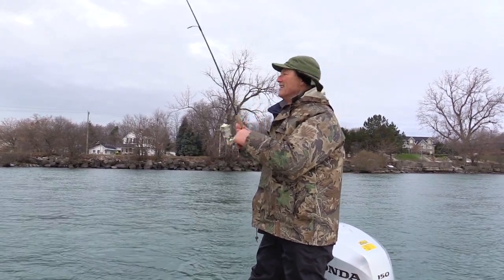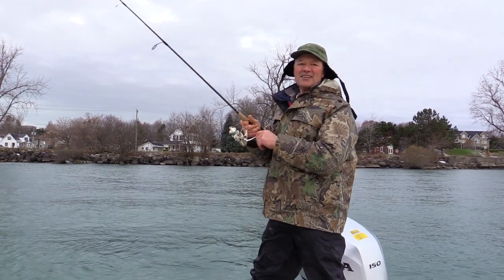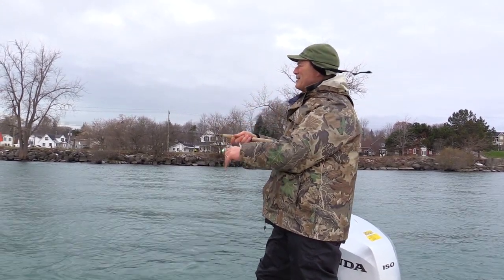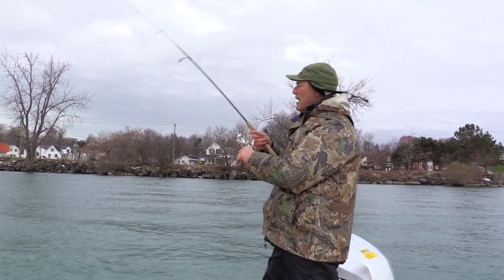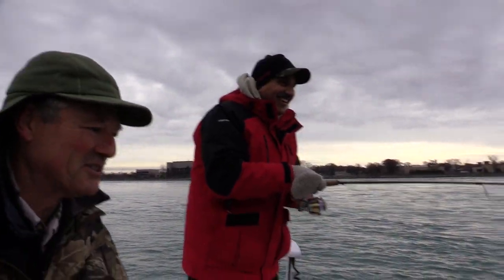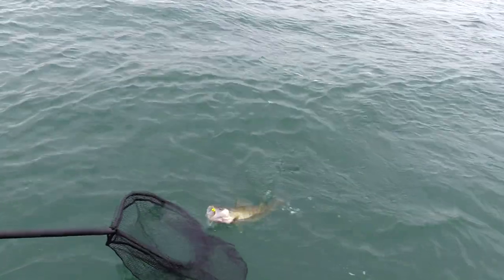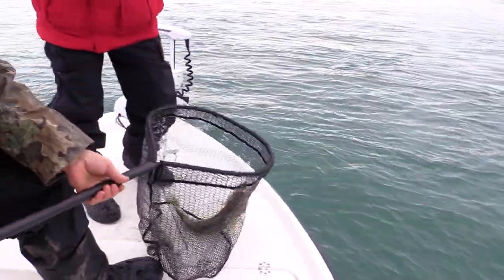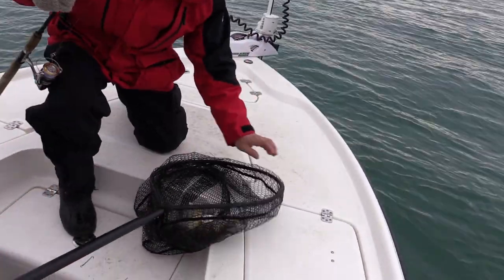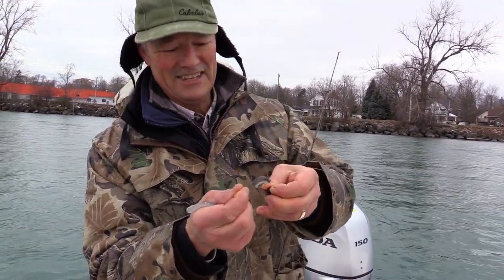Oh — okay, that was just the bottom. You see that hook set on the bottom? There are rocks here so we've got to be careful, but we're still working these baits right on the bottom, jigging them back against the current, and it's triggering those hits. The river's on fire! Oh, it's another nice walleye — look at that, mouth wide open! They're liking that thumper tail. His jig is just right in his mouth. While I was landing that fish I had a hit and a miss — he took half my bait!